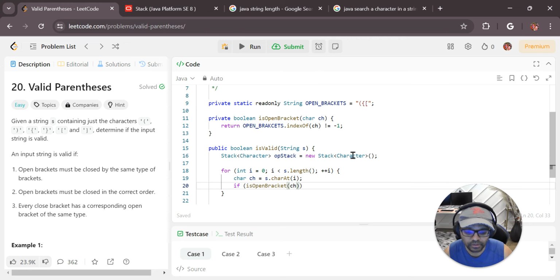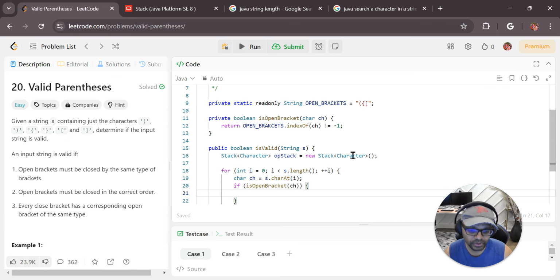If it is an open bracket ch, then we just push. Yeah, I'm thinking enums might be the better way of doing it. Yeah, but let's see. Yep, it's okay.